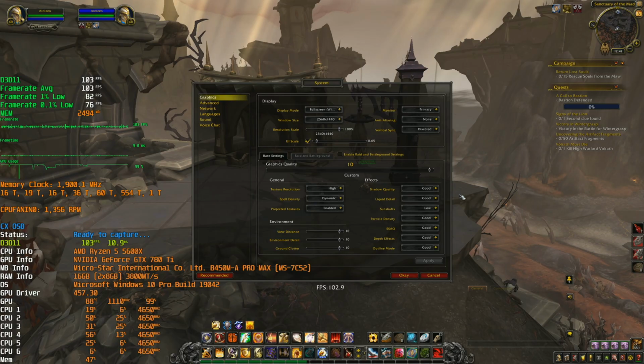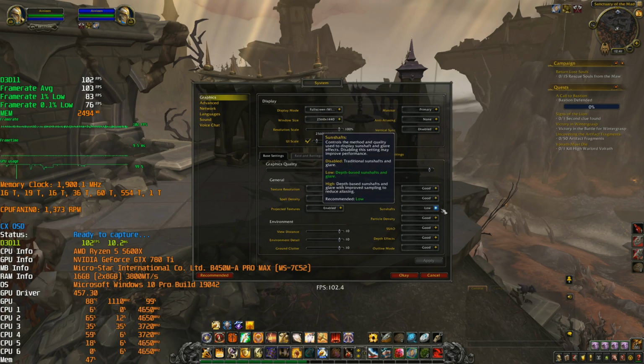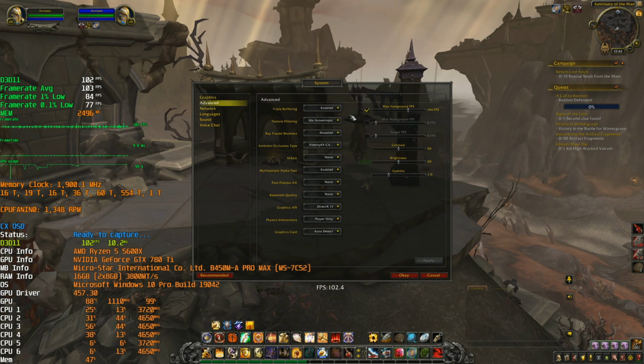Alright, so the graphics settings are configured as you can see. In this case, I'm going with the recommended settings. It's a mix between good, this one is low, but some are maxed out. And I have to say that it's not that bad. Yes, it can be better, but this is, I think, the right balance between performance and visual quality. So we have everything as recommended, 1440p resolution, no anti-aliasing, and to simulate my 144 Hz display, I blocked the FPS at, of course, 144 FPS.